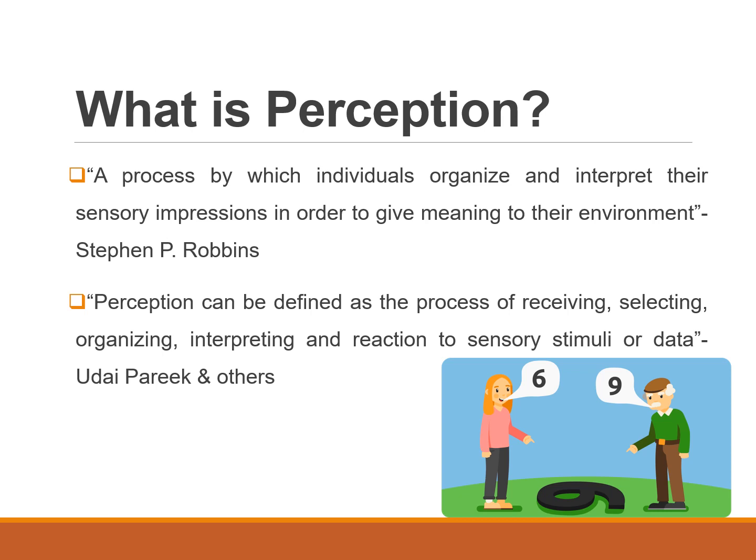That's why we need to reduce such perception errors. We should improve our perception. So it is very important to the organization because managers should perceive individuals correctly, irrespective of their status and the situation. So that's why we need to identify what perception is and why we need to improve our perception.